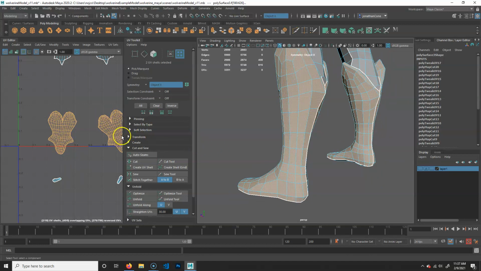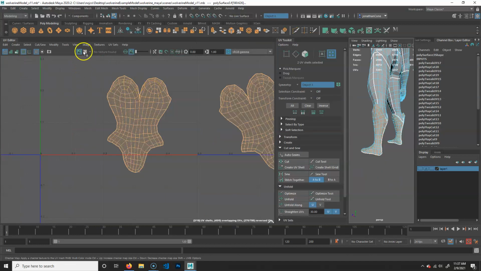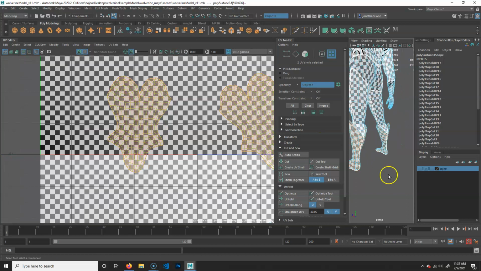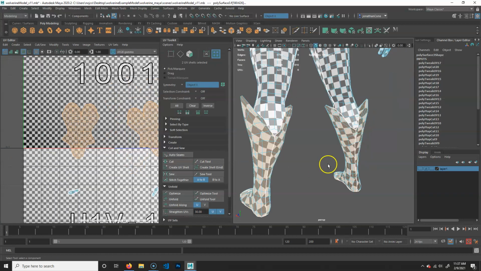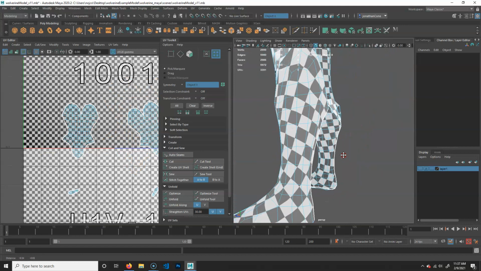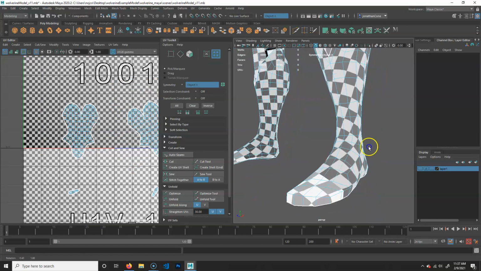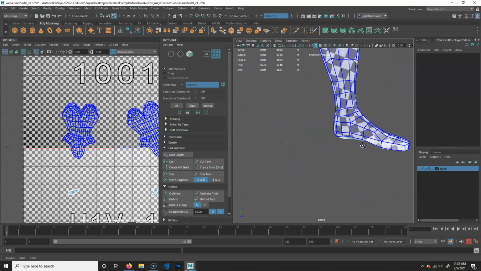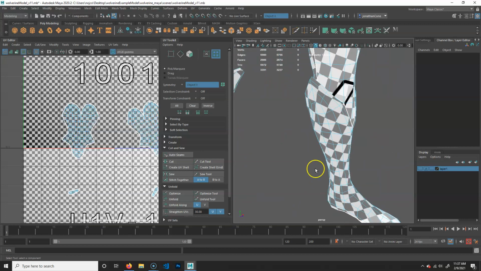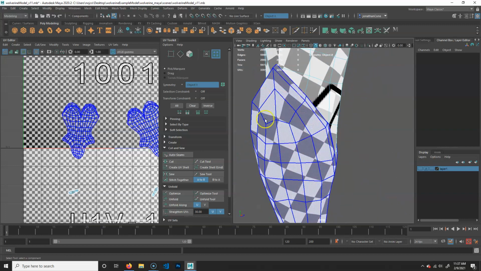Really, I don't know how bad it is until I do this. Let's go ahead and put the checkers on, and let's see what the seams look like. Or let's see what it looks like. It's surprisingly not bad on the front and around. Like, these are pretty even. It does get stretched kind of up here, which I kind of anticipated.